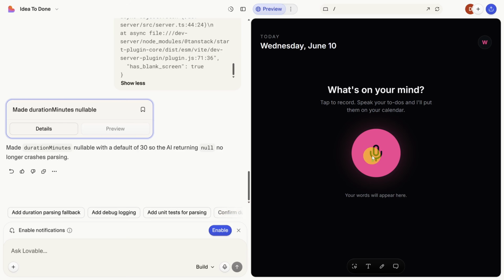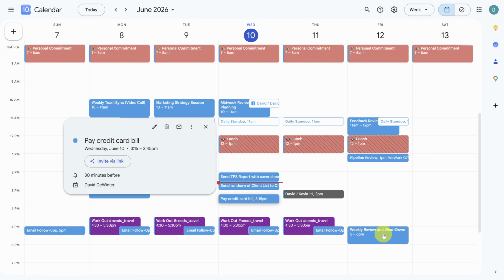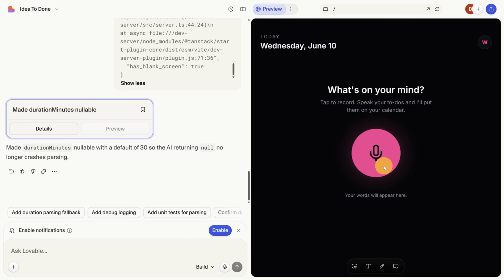After that, and one more fix, this now works as expected. Dates and times now look perfect, and if we add it to the calendar, you'll see those events pop up right here. I hope you'll agree that this app is already pretty powerful, even though it didn't take us that long. The last step is to publish it so you can access it on your phone.